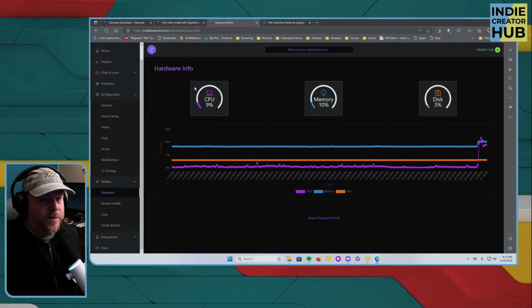Now, it's not to say that Owncast is a CPU hog. It depends on what you're sending to it. So if you're doing 720 at 30 frames per second, it should not have an issue, especially if you're doing like 2500K, because that is lower, but your quality of video might not be as great. Or you can try to do 1080, but at around 3,000 to 4,000. It all depends. You just have to play around.